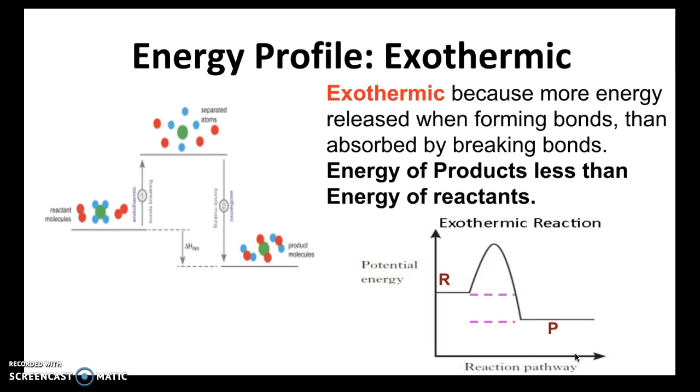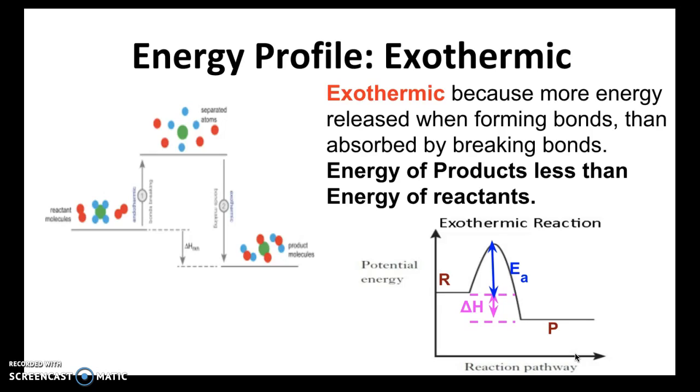The next thing I want us to focus on is the difference in energy between reactants and product. That is going to tell us whether it's exothermic or endothermic. So in this case, since the energy is being lost, we have a negative energy change. Delta H is the symbol that we use for that. That's called the enthalpy. You're going to be hearing that word a lot. So delta H is enthalpy.